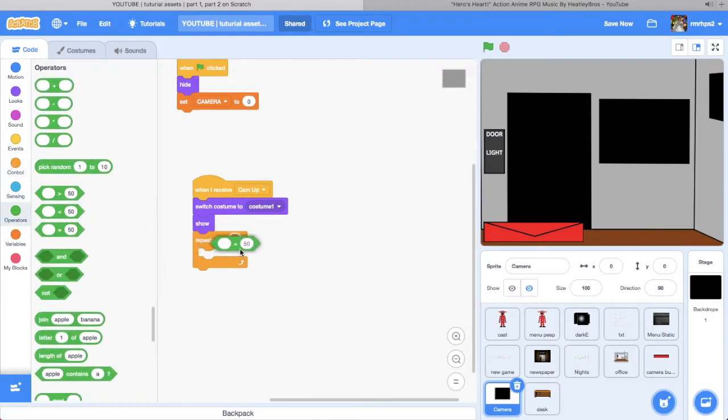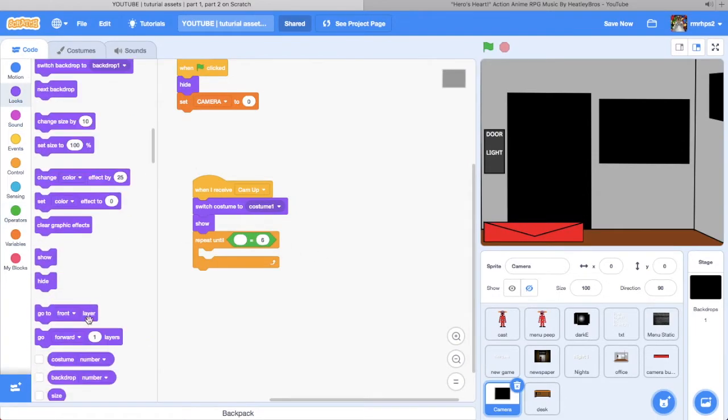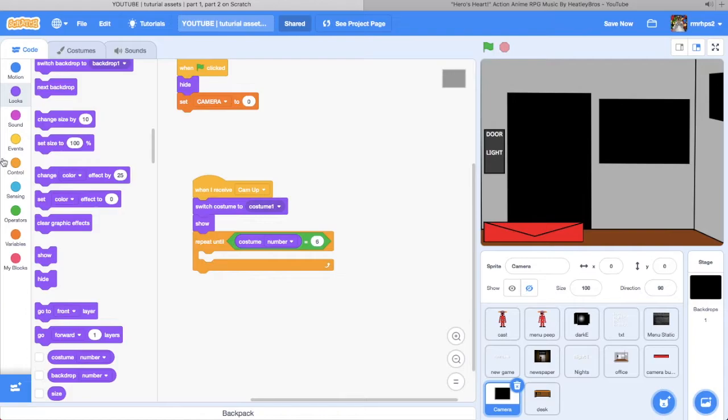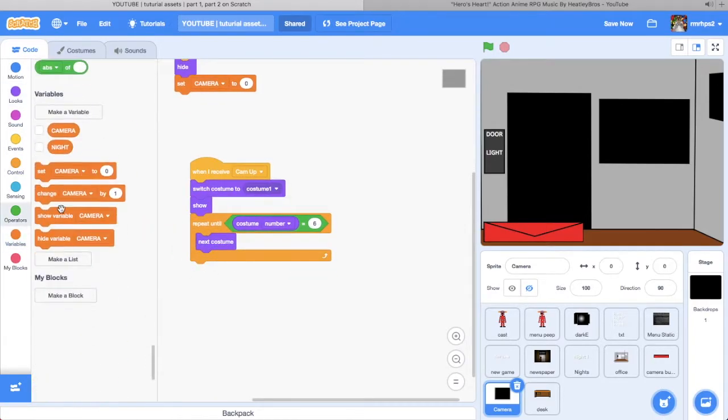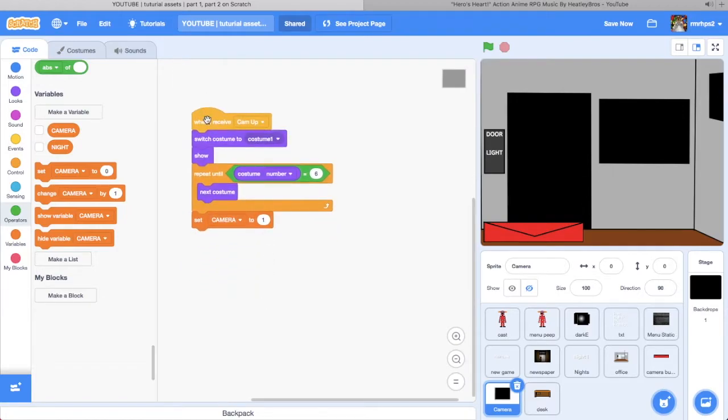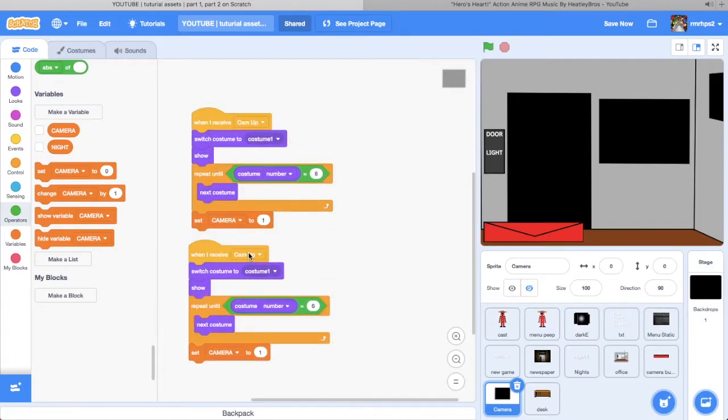You want to get an equals and change the 50 to 6, or however long the costumes are, and you want to do costume number. You want to do next costume. Now you want to do set camera to 1 at the bottom of that script. That will make it so that it detects if the camera is on or off.